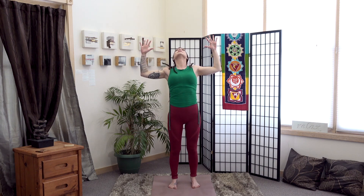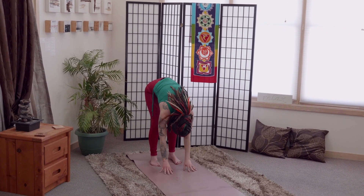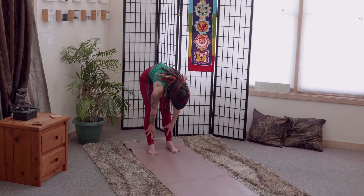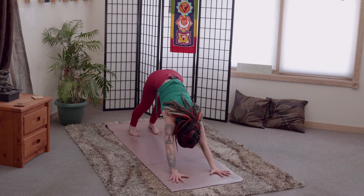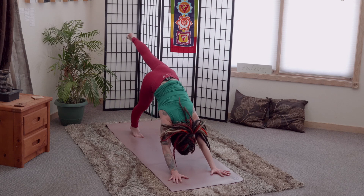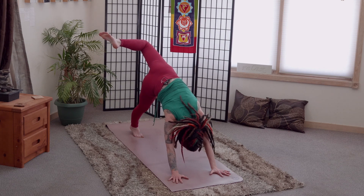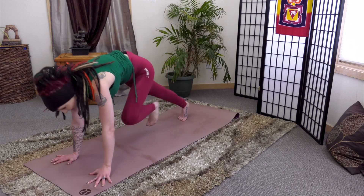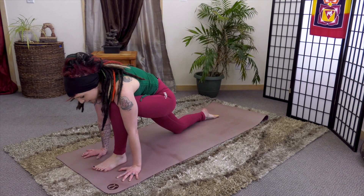Maybe taking it a step further than our previous release. Inhale, rise. Exhale, diving back to fold. Inhale flat back, exhale fold. Begin to bend both knees, bring hands to earth, walk it back to downward dog. As we find downward dog, take a breath in — bring right leg nice and high off the ground for our tripod down dog. Add a bend to that right knee, lifting the knee high, remaining square through those shoulders. On your next exhale, step that right foot all the way up to the top of the mat, gently releasing between the hands. Option to keep your left knee elevated or release it to the earth.